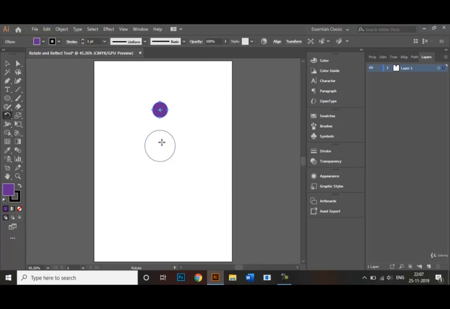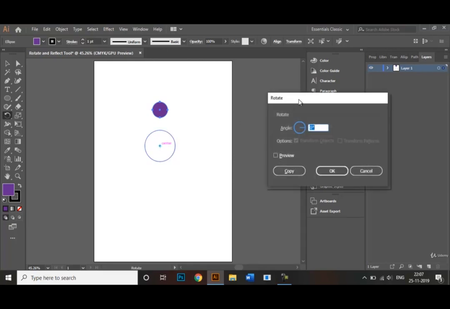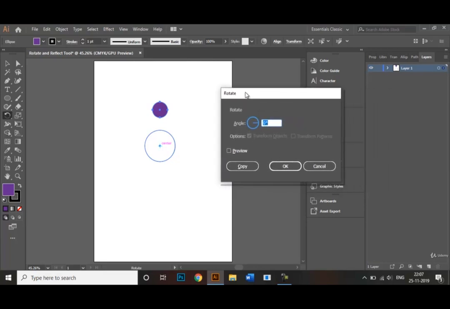To do that, I will hold Alt and drag the small icon to the center. When I do that, the rotate box automatically opens. Over here, it's asking for the angle. At what angle do I want to make a copy of the smaller purple circle?